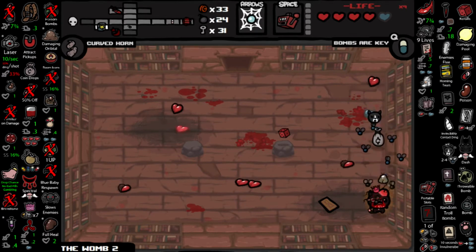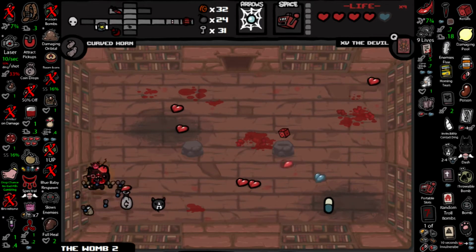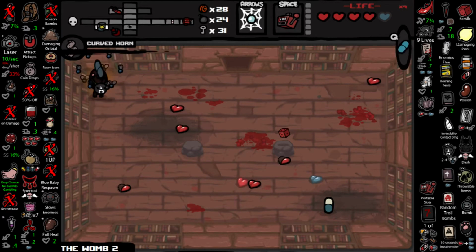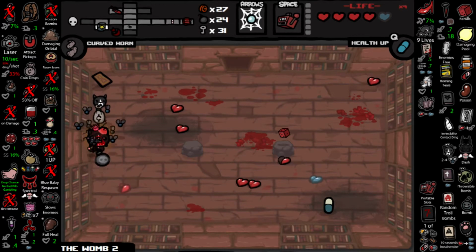And obviously the chance of getting... See, I want to avoid that soul heart. I'm far enough away that it can't get me. Because I'm going to lose that soul heart. I'm going to lose the soul heart that I currently have in order to manipulate Scapular. It's another health up. I'm not going to pop it just yet.